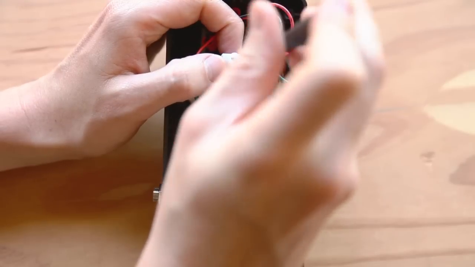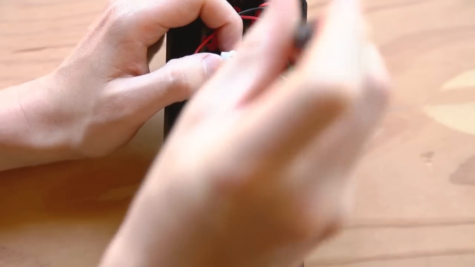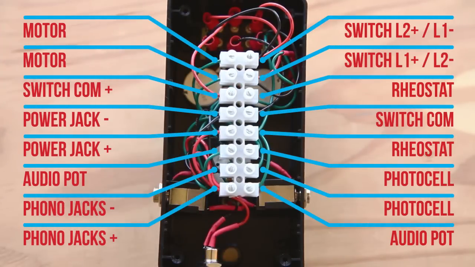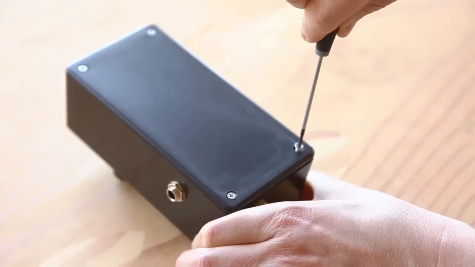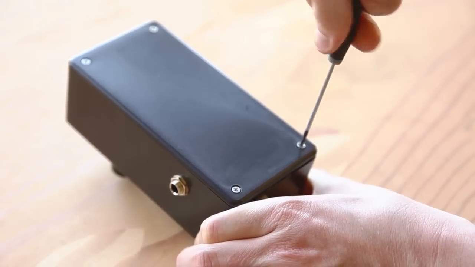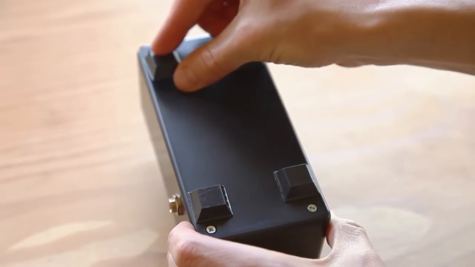Wire up the circuits using the eight position terminal strip as shown. These European style terminal strips are nice because all you have to do is insert the wire and tighten the screw. Now close up the case using the four screws and stick the adhesive feet on the bottom.